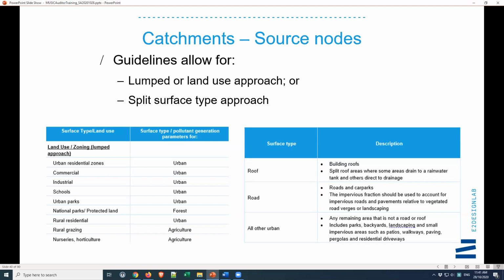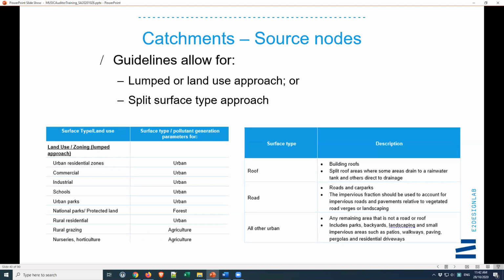The other situation where I would lean towards using surface type is where you have rainwater tanks which are catching runoff from roofs and treating that. Obviously, the amount of sediment coming off the roof is going to be much less than what's coming off other surfaces. So if your treatment train's relying heavily on those rainwater tanks, then modelling those catchments just as a mixed surface type will tend to overstate the pollutant treatment performance. So it's better in that case to be using split roof and road and so forth.